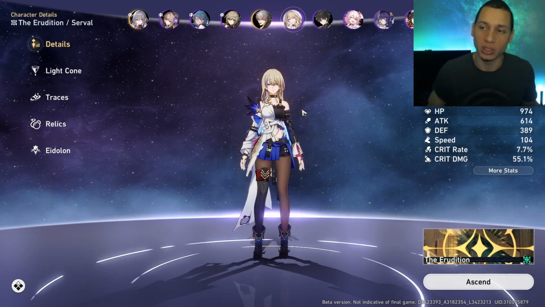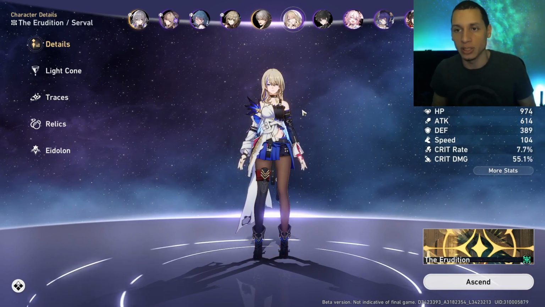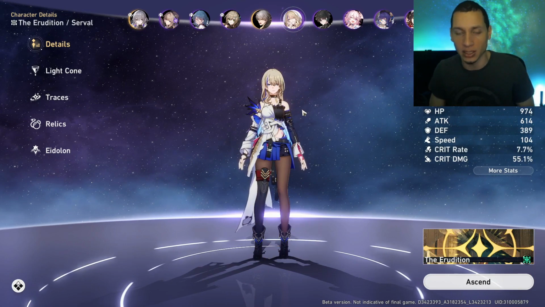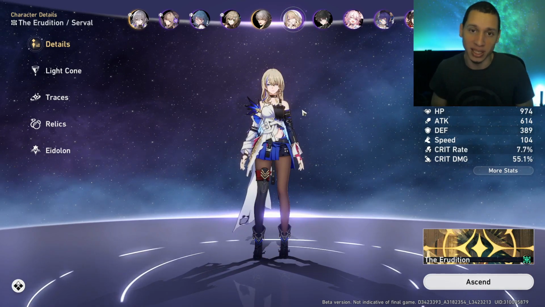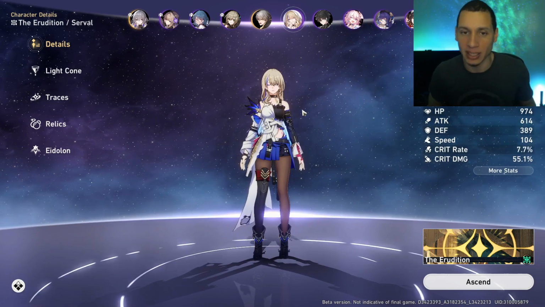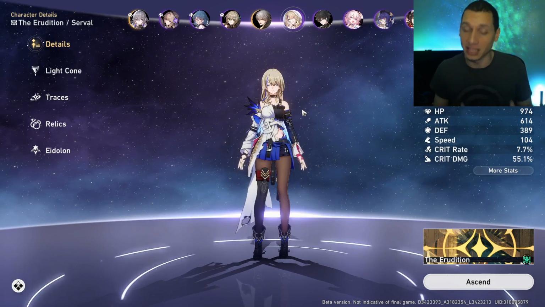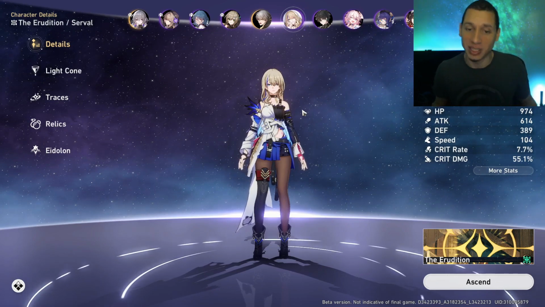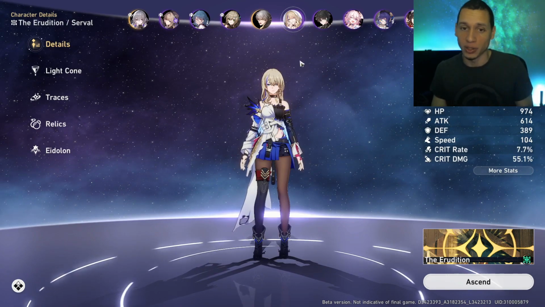Now we got Serval. She's going to be a 4-star lightning unit, and she's going to be great. Honestly, Serval is a great unit. She does AoE damage. She puts DoTs on you that do really good damage, and that's basically what she does, and she does it really well for a 4-star unit. Now her AoE isn't the best because it only hits 3 targets, but it's still really good, and her ult does hit everybody though, so again, that makes up for it, and it extends those DoT damage that she puts. Now Serval is a great unit as well.